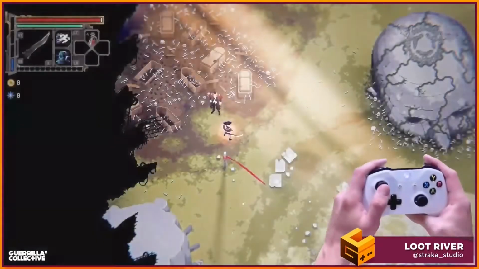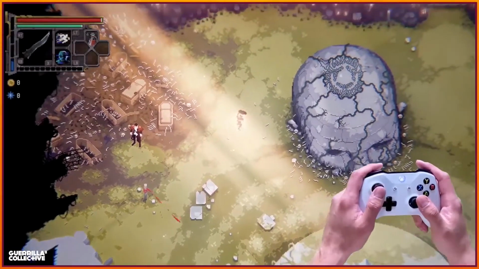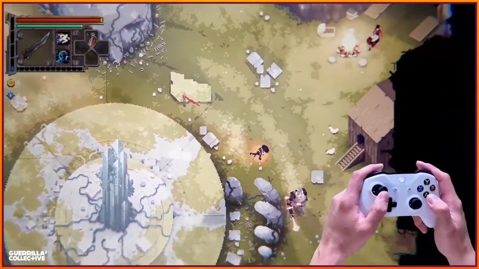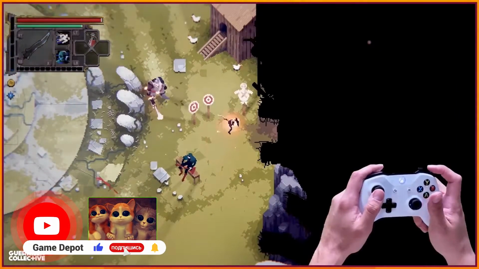Okay, let's actually take it a bit slower. Let's start. I'll show you some controls. You can move your hero around with the left stick, responding to your pressure, and you can also dash and dodge on controller with the A button. And you attack with the right bumper. That's your standard attack.